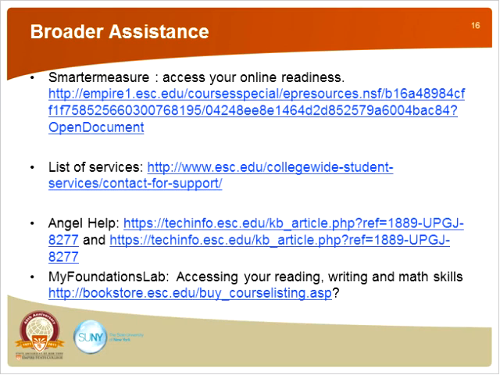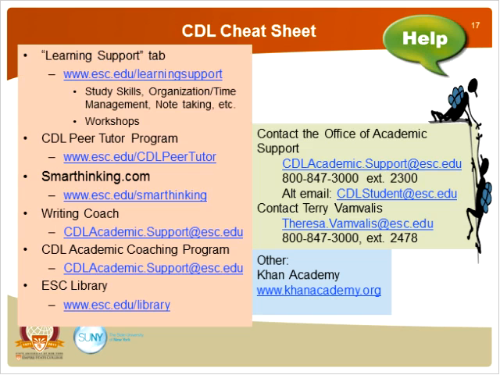And I'm not going to go through this, but these are the cheat sheets I was talking about and the links. Don't write them down. You'll get them in the PowerPoint, and then you can print them off. This is a listing of the Learning Support tab link. If you're looking for a tutor, where do you go and request one? Smart Thinking link, the Writing Coach email, if in fact you think you need a writing coach.